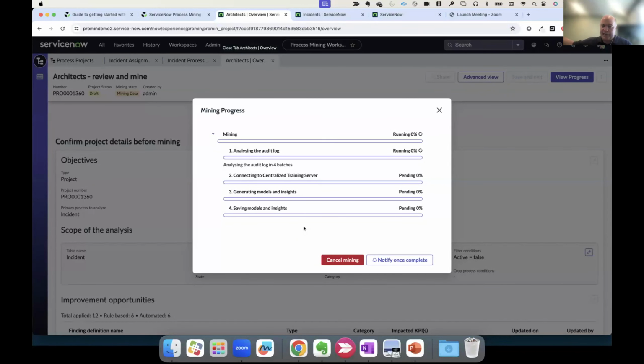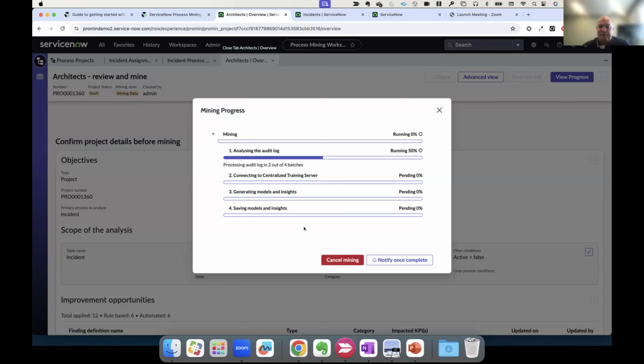It then takes that data, it passes it off to the machine learning infrastructure to do all the heavy duty number crunching. So there's no performance impact on the instance itself. It spits the finished model back into the instance, and then we go on our merry way. And use the project just like you saw me do. This takes anywhere from 30 seconds to a couple of minutes, depending on the volume of the data and our place in line with that shared machine learning infrastructure.